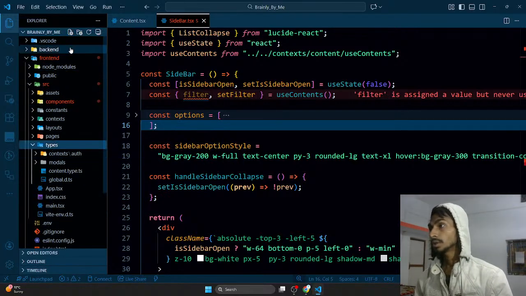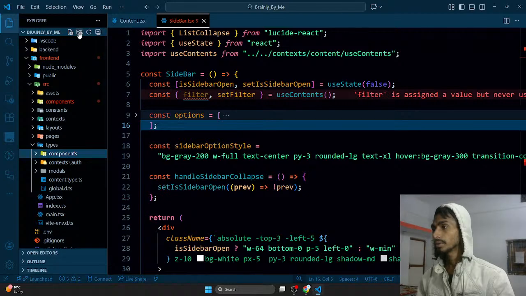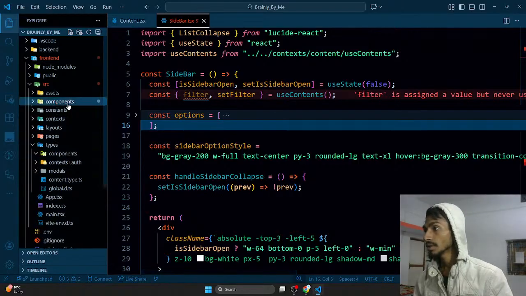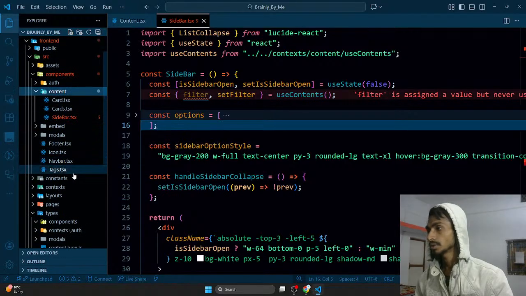I have my types. Inside my types I have my components, so that it's easily figurable ultimately. Inside my components I have my content. Let's make it content for now. Come on here, I had better delete it. What is the right structure? Components, yeah, so components, content, and then sidebar.tsx.